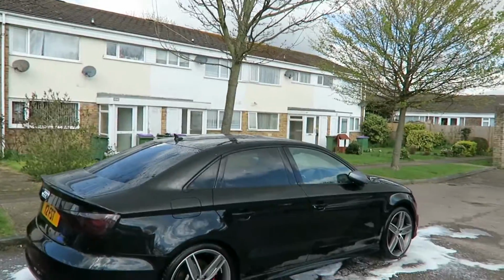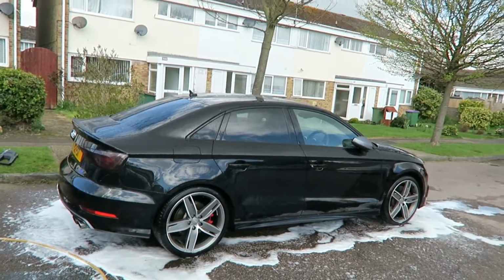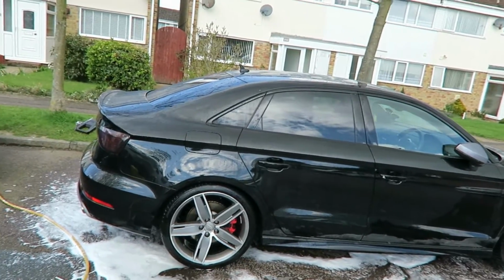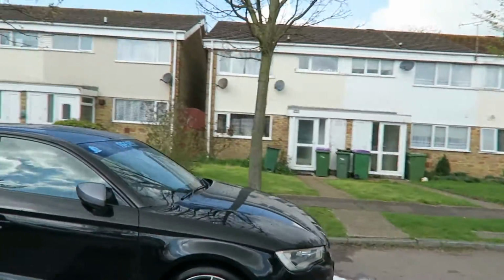But a lot of people like to just snow foam the car, rinse it off, and job done. But I always like to go over it by hand just to make sure I get into all the little bits and pieces and just make sure it's all completely clean before I put a bit of quick detailer on it. So let's get to doing that.